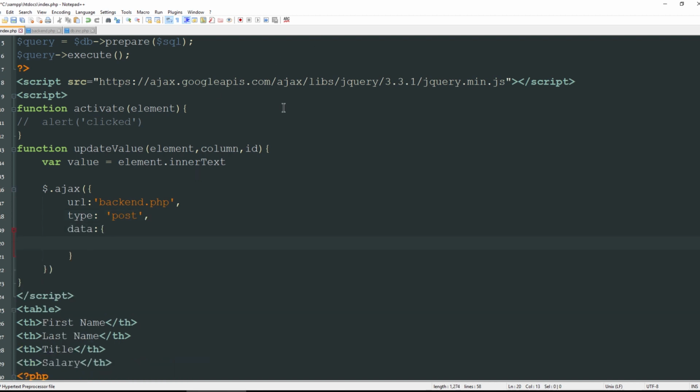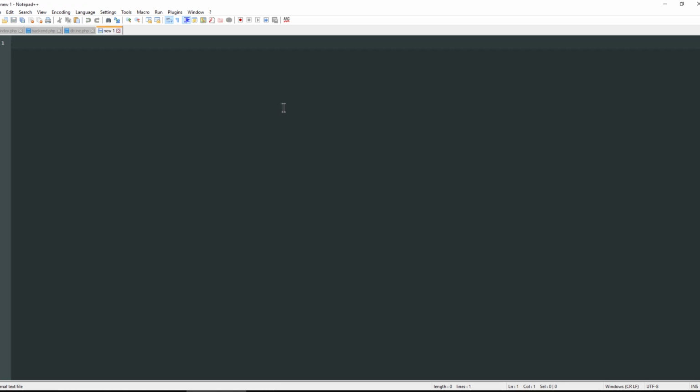Real quick, let me give you a quick example here in just a blank page. So if I was to create a form, I would give it a method of post. So we'll just say method equals post. The action is going to be the page that's going to process. So we'll just say for this reference, backend.php. And let's say we had an input of type text and it had a name. We'll just give this name value. And then we're going to type some stuff into this text field as the value.